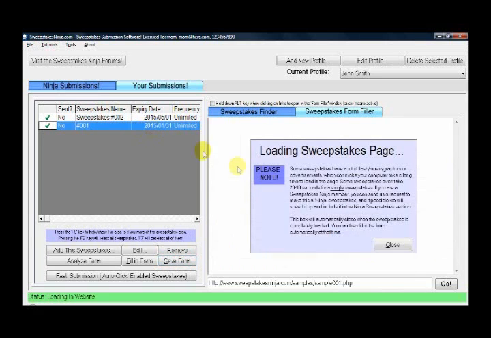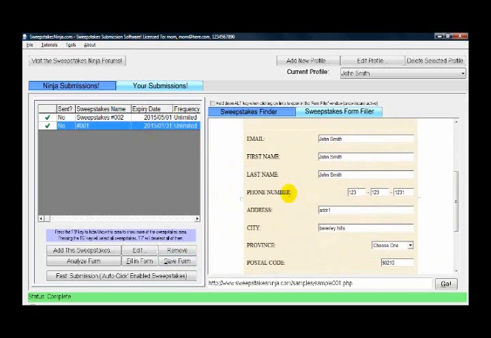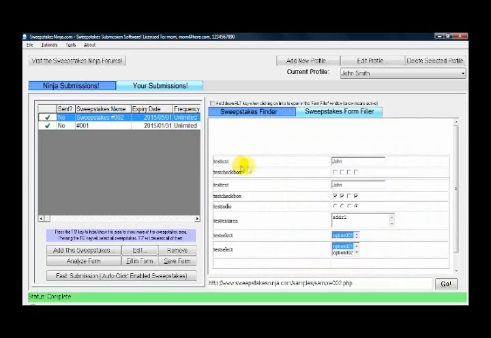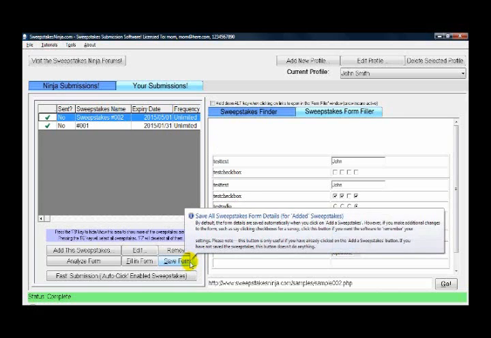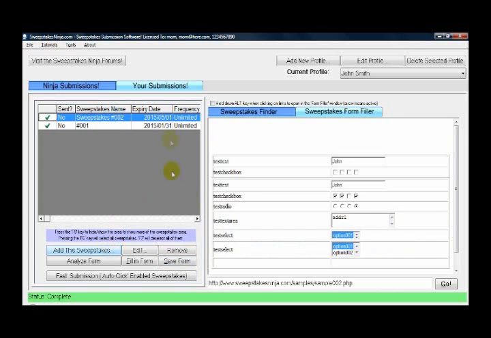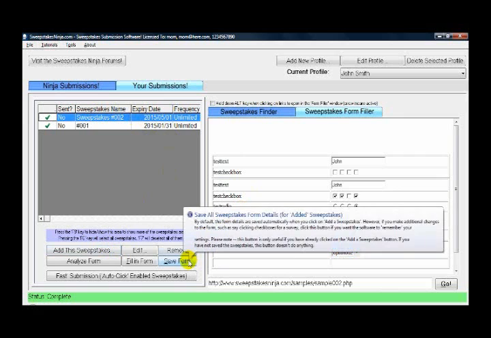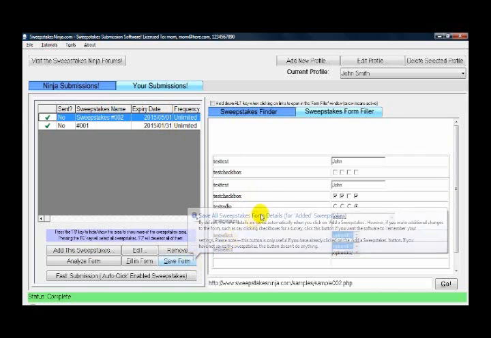So let's go back to this, which is our second sweepstakes. Let's go back to this one, and now all of a sudden you notice all the check marks are saved. And so this is, like I said, really useful if you had any kind of survey that had to be filled out and so forth. Another important thing to remember is you do actually have to save the sweepstakes in order for this Save Form to have any effect. So you have to click on this, add the sweepstakes, save it, and then when you view the form, it'll remember your changes.